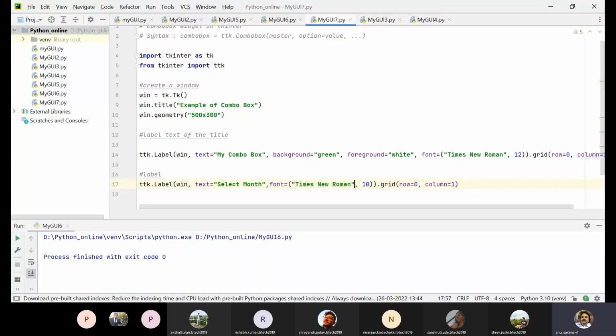Rows and columns, how many rows and columns I want. So I can have 5 rows, columns 0, have 5 rows, columns 0, and padding we can have pad x. What it will be doing, I'll show you also, and pad x and pad y we want. And this can be the size of the label we are putting.